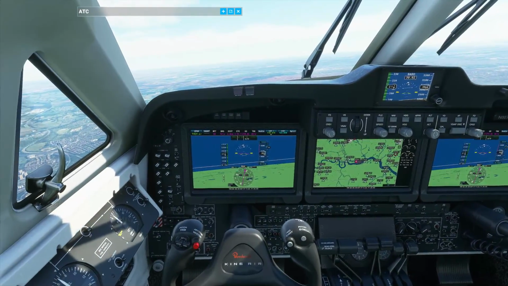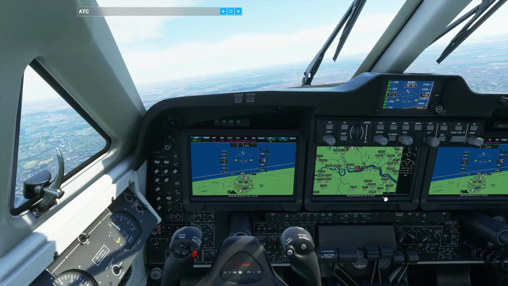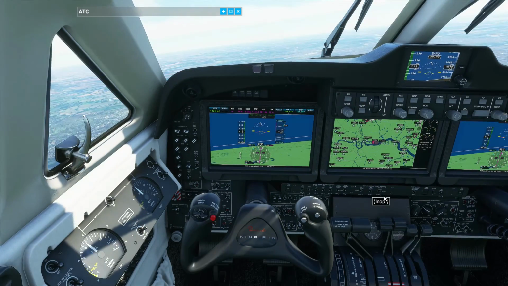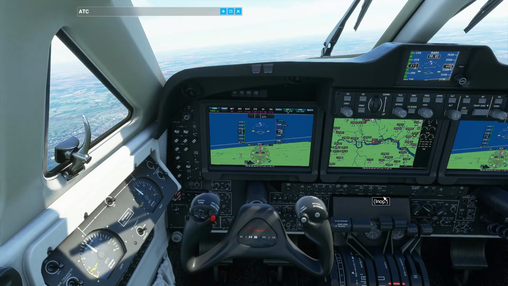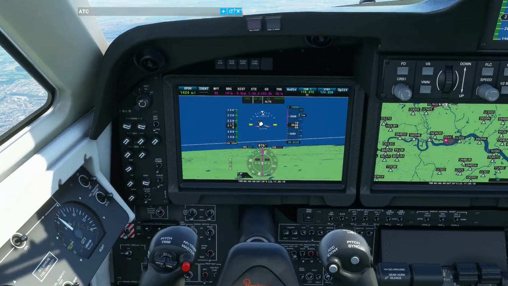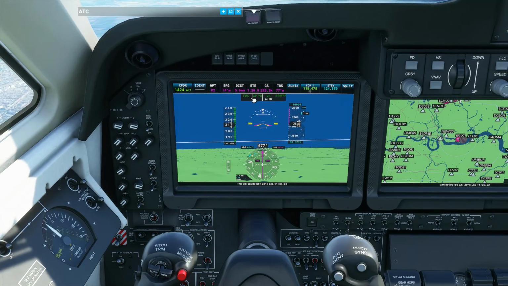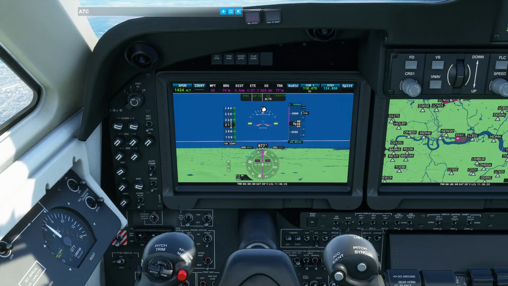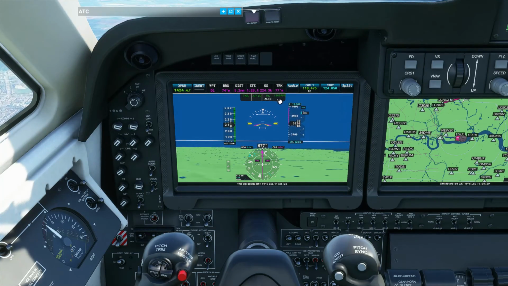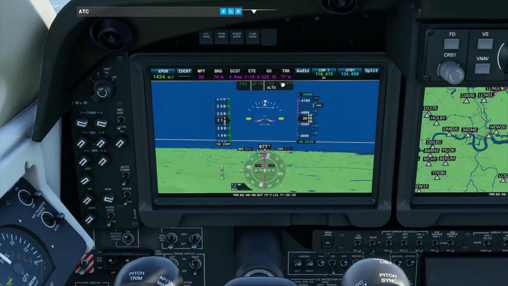So I'm going to pause the TrackIR so that I don't shake my head and cause some, what was that called, motion sickness to you guys. So we are nicely climbing, as you see on the FMA flight mode annunciator. The flight management system is turned on, and autopilot and yaw damper are turned on. We are using vertical speed 1800 feet per minute and altitude select.